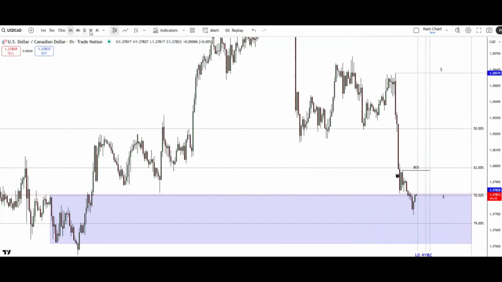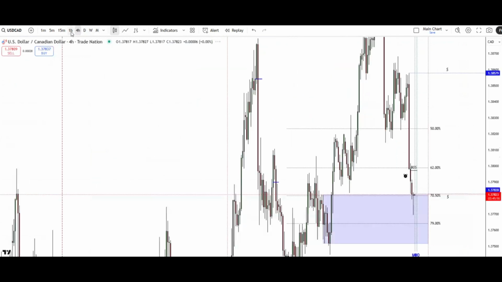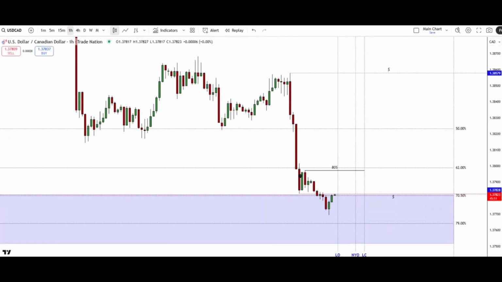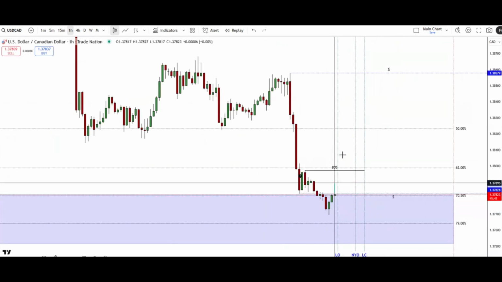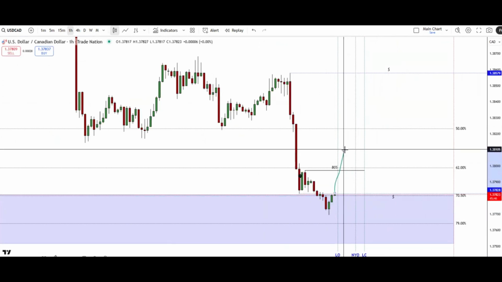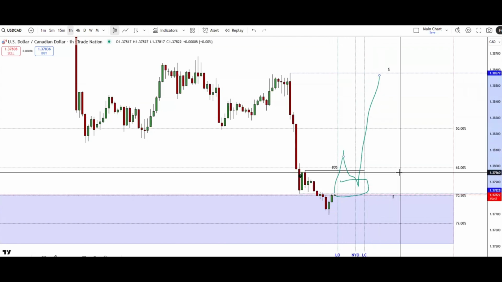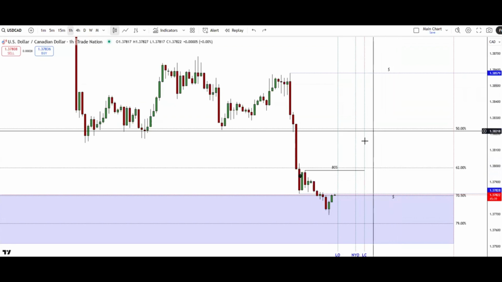This is a daily area, so I'm then looking now for a 1 hour structural shift before I can validate this entry. So I'll be looking at price to break out to the upside there, before then identifying a POI within that range to then take the long setup from.